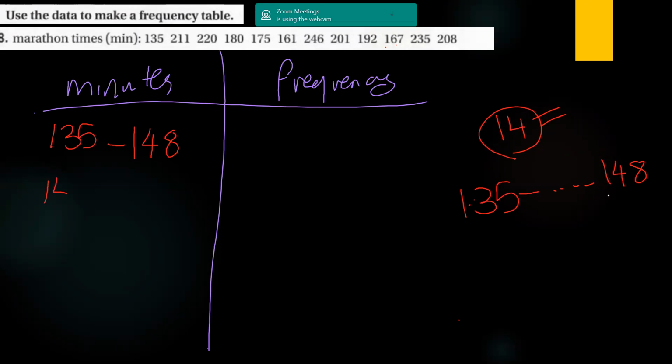Then take the next number, which is 149, up to. Now, I want to continue, and I don't want to count on my fingers every time. I will search for a way. If I subtract 148 minus 135, what did you get? You get 13. Is it right? Yes. So you can add 13 to 149 in order to get the second number.